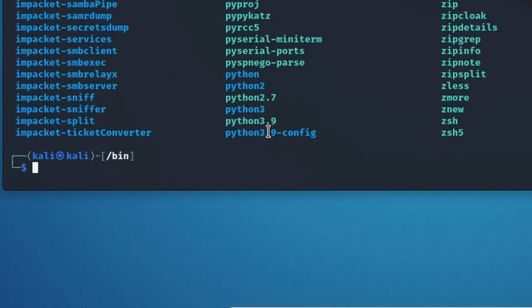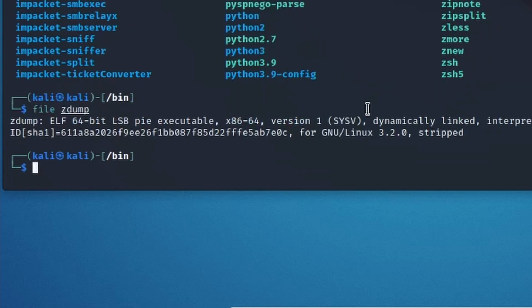So if we go and find ourselves a binary file, and I'm just finding a random one here, you can see that this is a binary file. It's telling me that it's an executable, it's an ELF, which is Executable and Linkable Format, dynamically linked, and it's been compiled. So these aren't available for viewing. You can, but it may do nasty things to your shell.